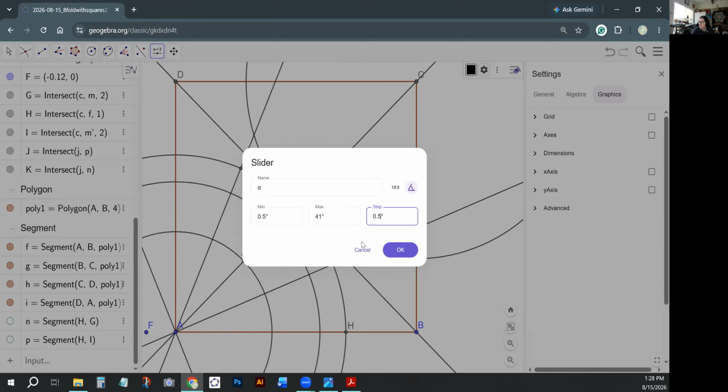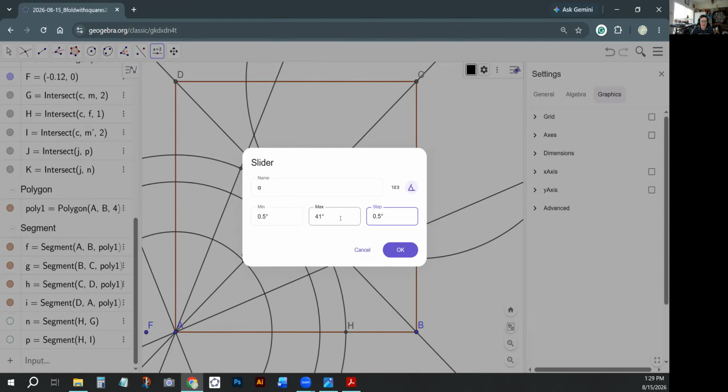So these are a little bit different numbers than I normally choose, but that's just because of the way this pattern is constructed. It gets kind of wonky when you do angles that are outside of these constraints. So feel free to change those, go from 0 to 90 if you want to see how the pattern breaks.